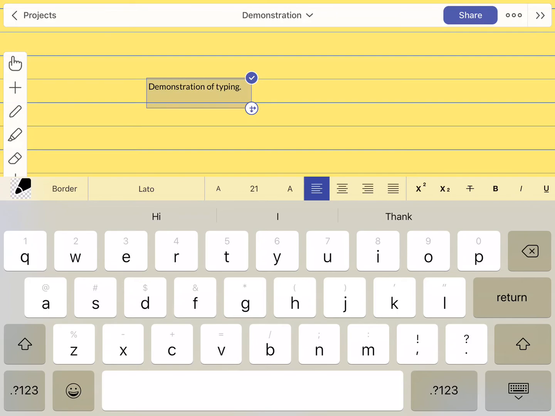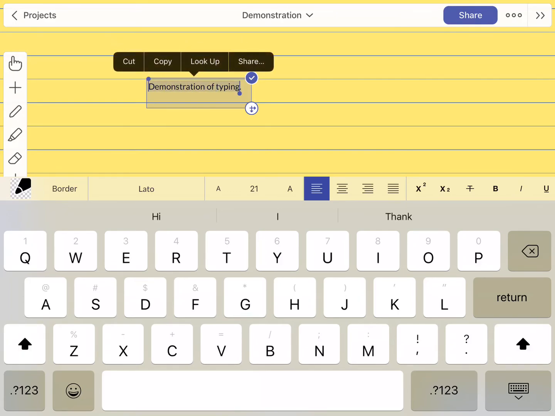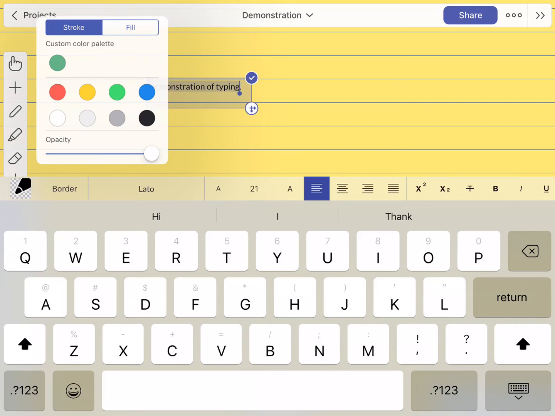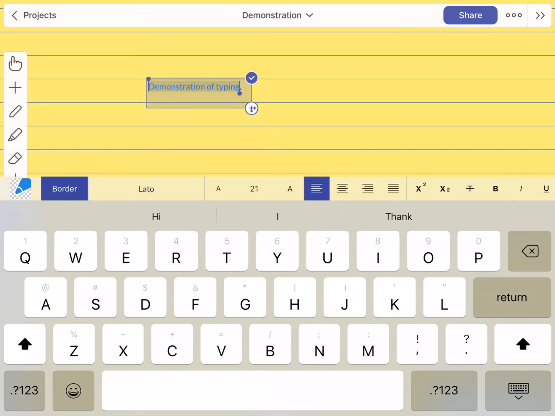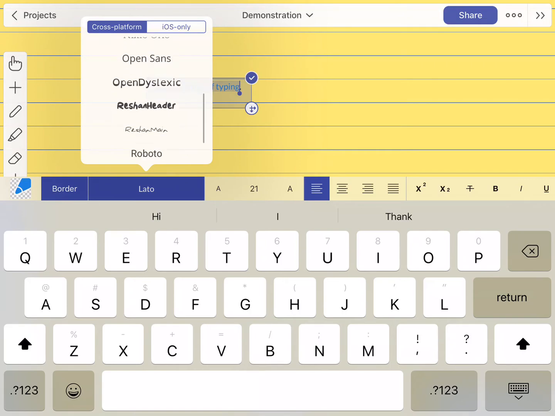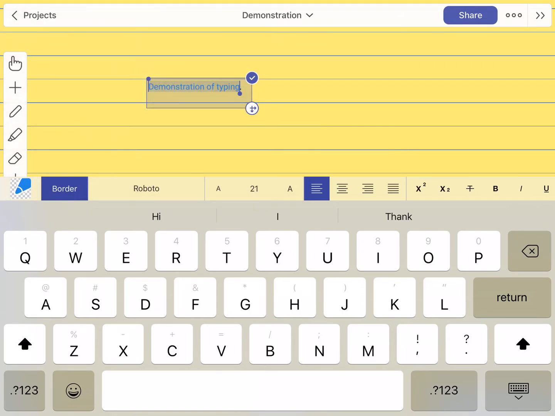And then another thing that you can do, like I can select all of my text. I could change the color of it if I wanted to. Again, I have the different ways to make it lighter or darker. I can put a border around it. What that means is that box actually stays. I can change the font. So there's different font choices. So I could do that. I could also change the size just by pressing on the big A and the little a. I could decide if I want it centered or not. I could bold it if I'd like. So I have some choices right there above the keyboard to do things with that text box.